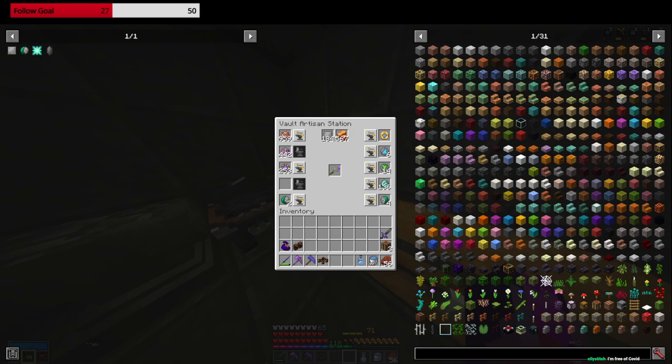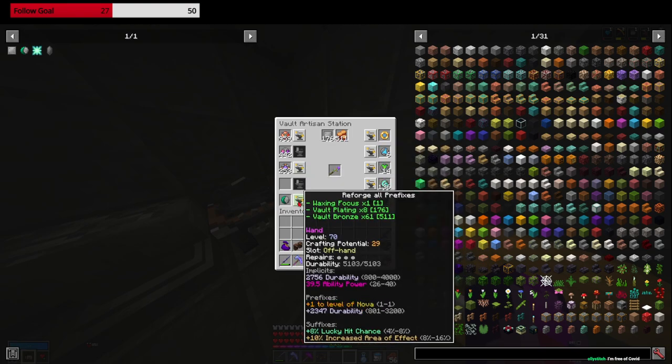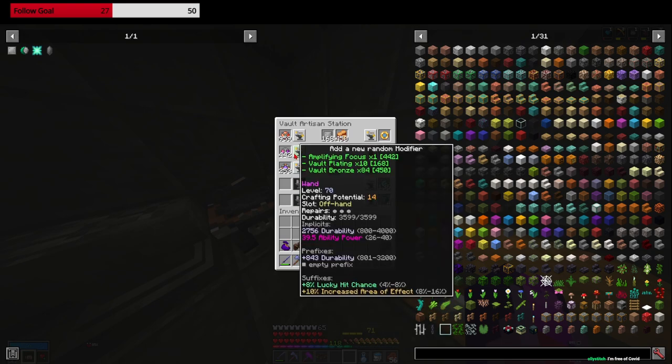Level 70. It can get Archon. Cannot go alongside ability power. Okay. Don't care about Nova.